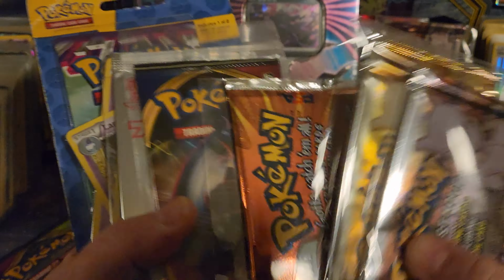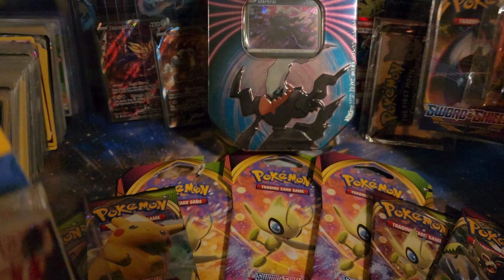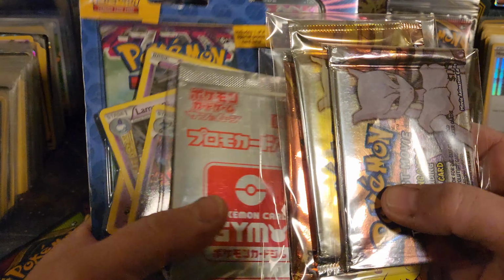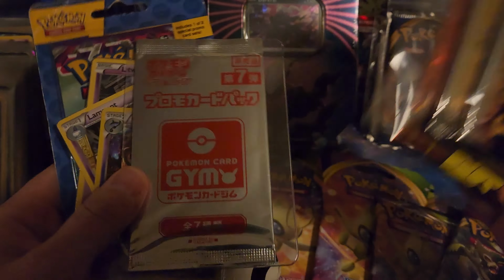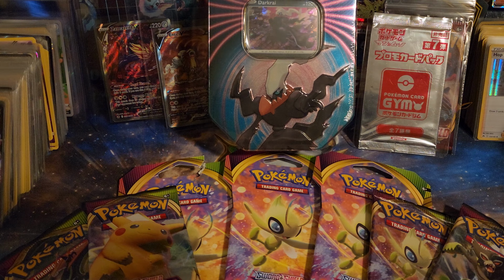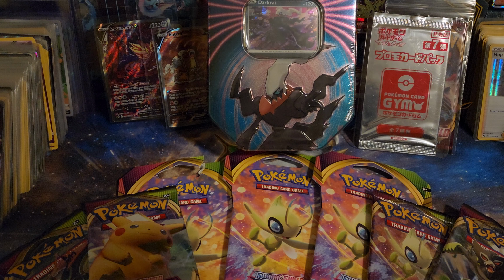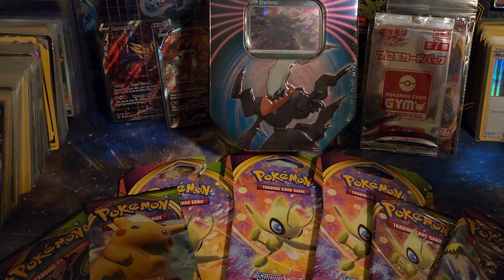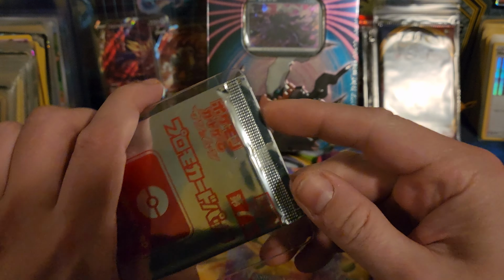And I also got some freebies, so when I purchased these, they threw in a free Sword and Shield pack. People must have been feeling generous. And when I got this Phantom Forces, I got this Japanese, I think, either an exclusive or a promo pack or something. So this will just be a preview. We have a lot of other cool stuff coming, so I can't wait. So I think we'll just start off with this, see what's in here.